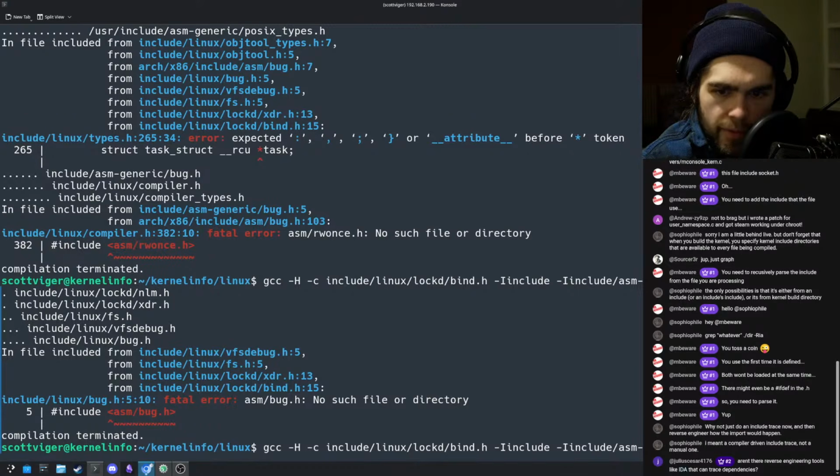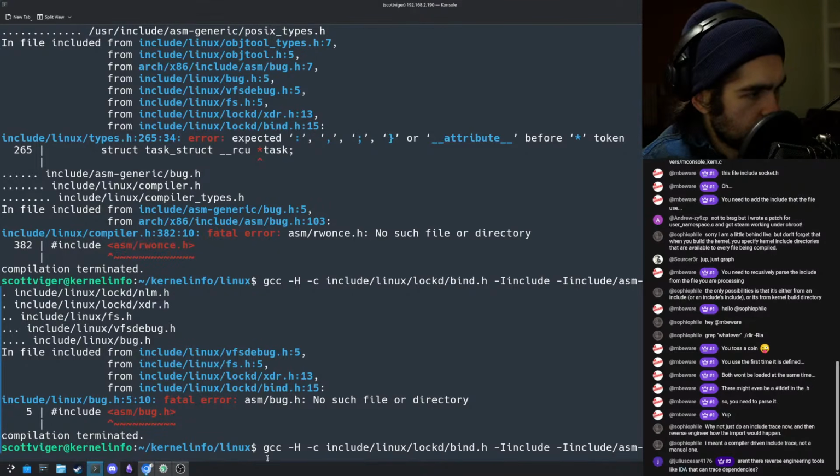Like it's a disassembler. We're going a bit too far. I feel like we're probably on the right track if we're talking about GCC. That's where I would expect to find it. What I'm confused here is where does it expect asm bug.h?